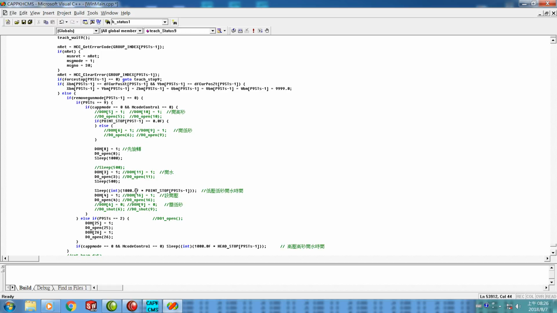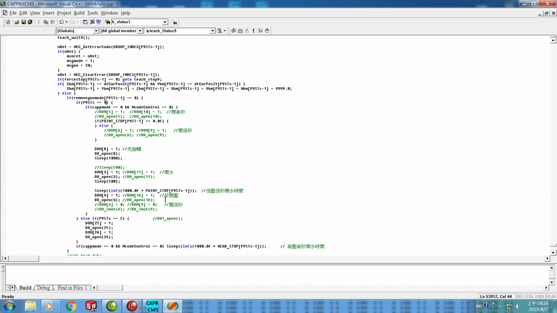And the program has a sleep time. After the defined sleep time, according to the I/O table, output 4 equal to 1.